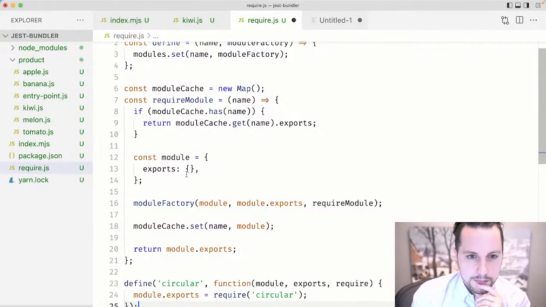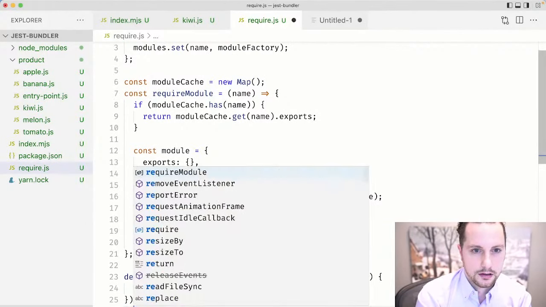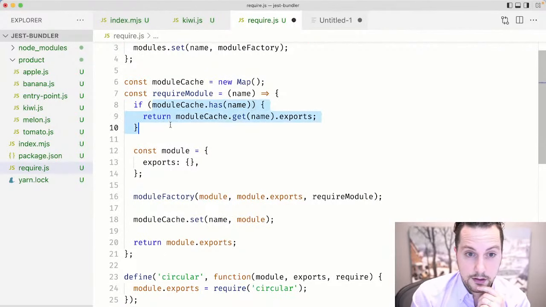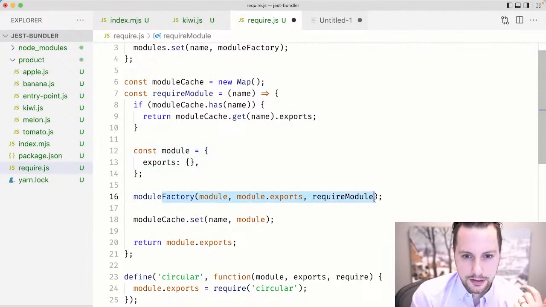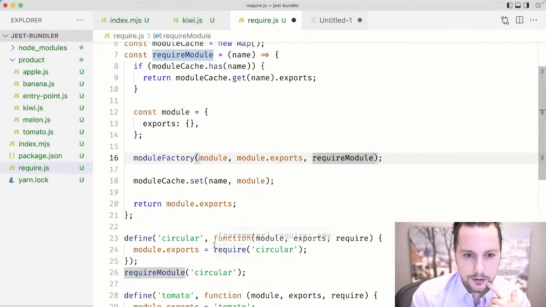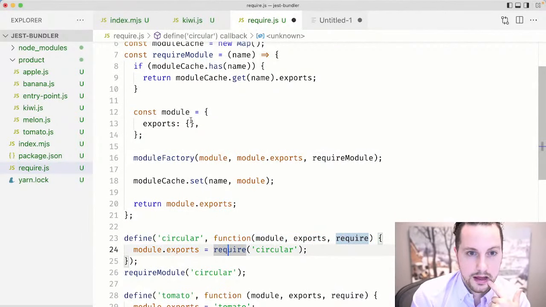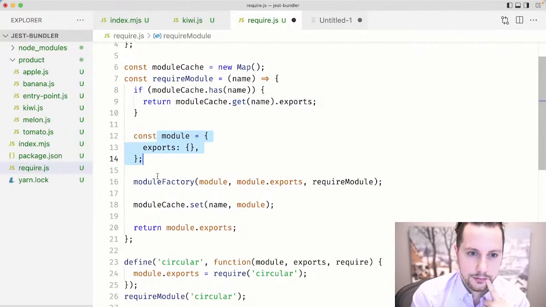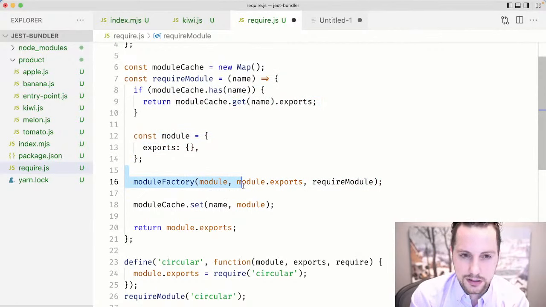So when it enters this code, here you have a require module circular. What happens is it goes in here and says, oh, I don't have it in the module cache. Let's create a new module. Let's run the module factory. Then it runs this function, and then it passes require here. It calls require again and comes in. It's like, oh, I don't have this in the cache. Let's create a new module. Let's run this function. And then you have an infinite loop.